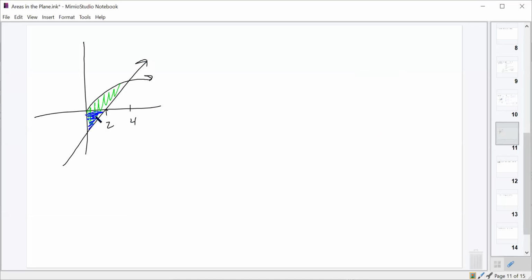Yeah, that should also work, which is telling me that I need to integrate from 0 to 4. Root x is always the upper function, right? And what's the lower function? It's always this linear piece, right? If I'm including this little triangle down here to begin with. So minus x minus 2 from 0 to 4. And then we'll still have to subtract out this triangle, which is 1/2 of the base, which is 2, and the height, which is also 2. Good or no?